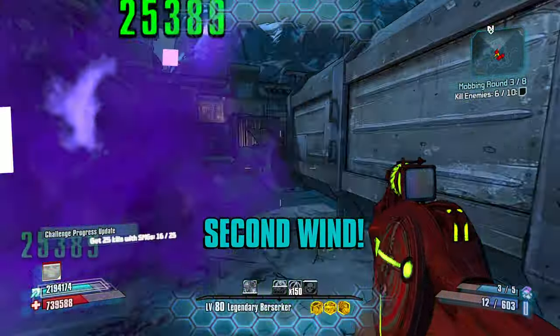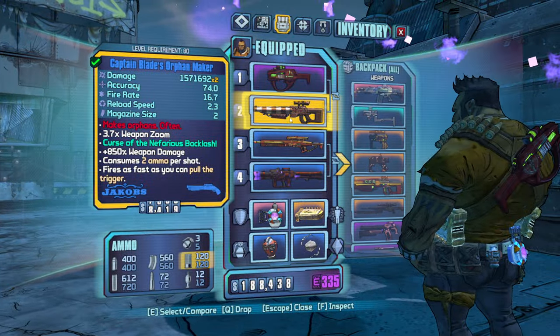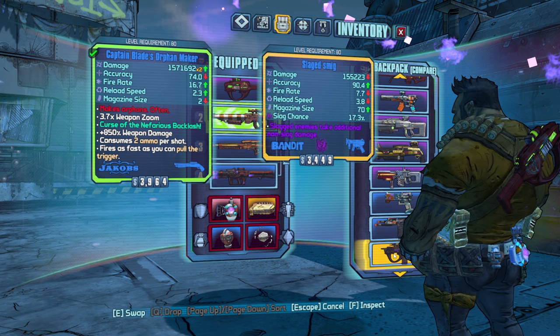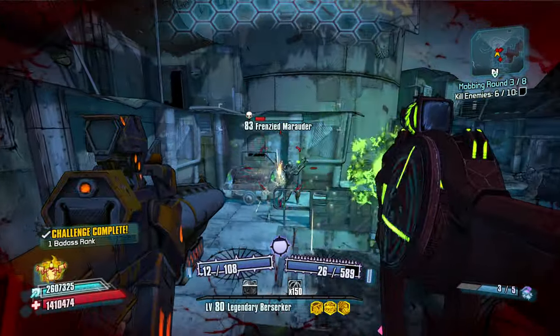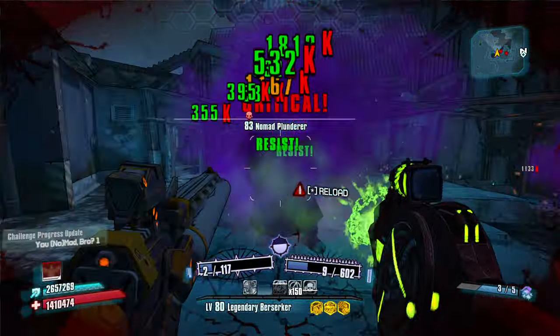Oh, okay. We're still back. This Orphan Maker is just not it. I need something that can do more damage. Is it really the Street Sweeper? Is it really just a regular old bandit shotgun? I don't know.